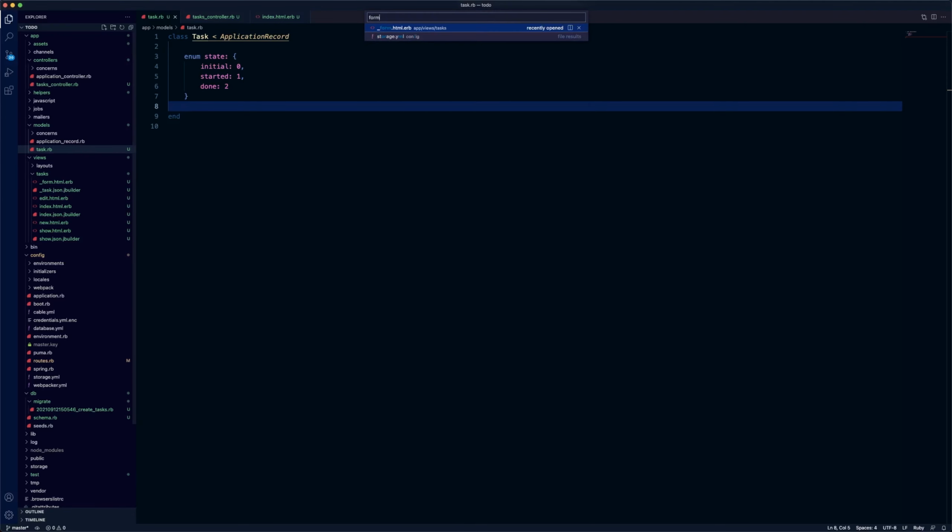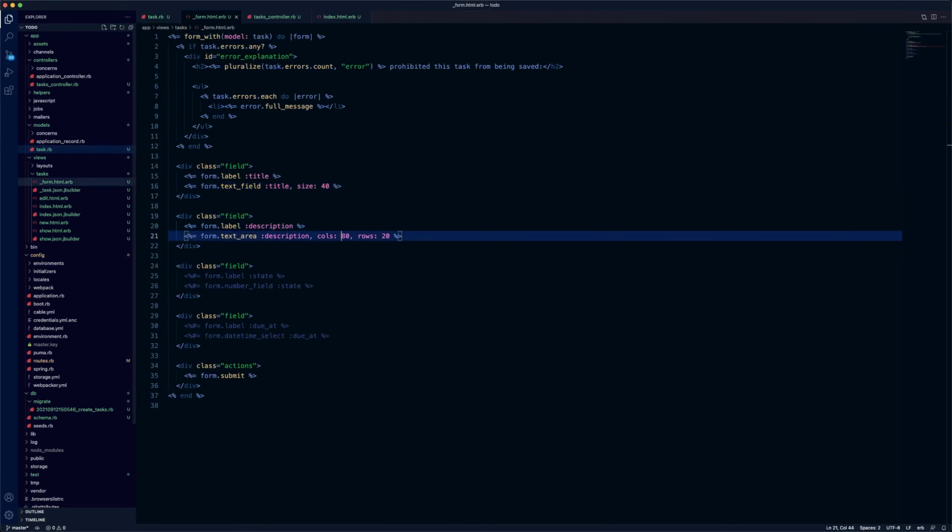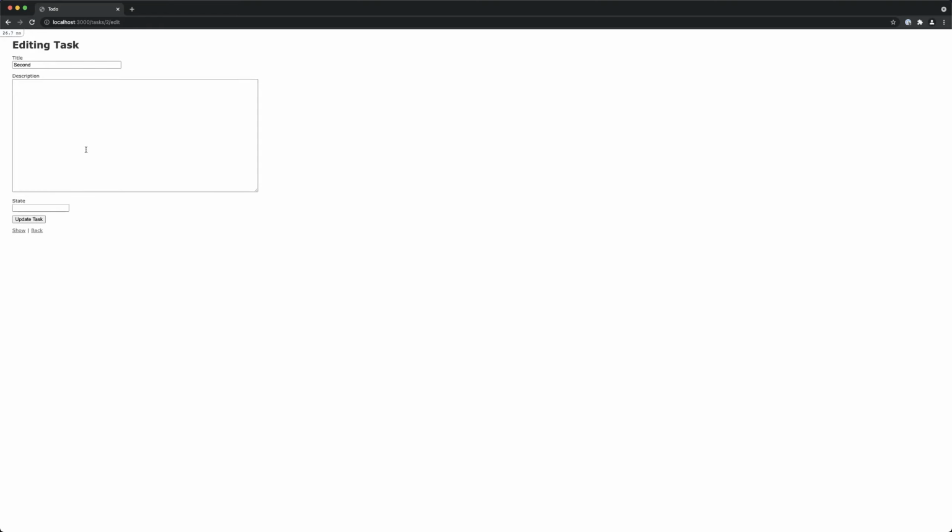So if I go back to the form, and if I then go and allow this to be state, I'm not sure if that will actually work by default without some more changes. Let's just give it a go. Yeah, it doesn't. It thinks it's supposed to be a number field, and it's not supposed to be a number field. It now needs to be a drop down.